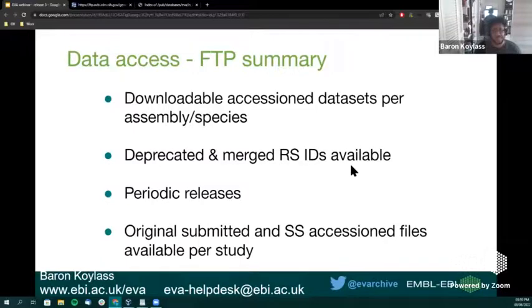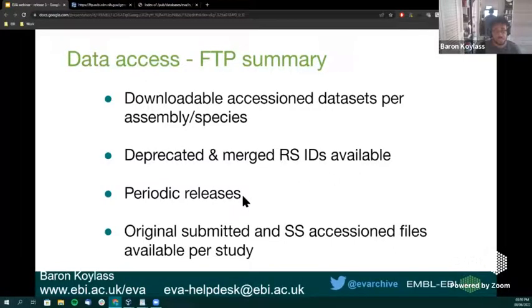Because as I mentioned, even though they aren't readily used, it is a history of the variant. This information has come from somewhere, even though we can't find enough evidence to say that this is indeed a variant. But in the past, it has been assigned this RSID. So we wanted to ensure that the data was made available.